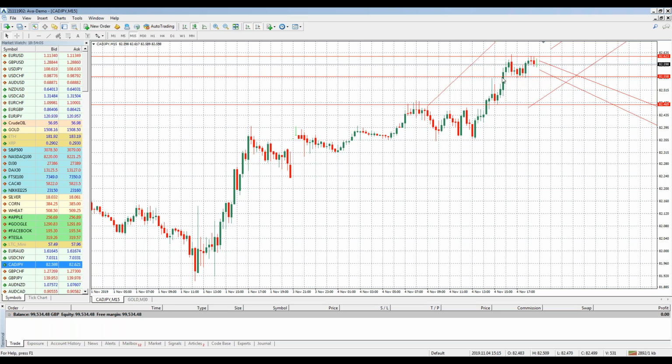So if it breaks this little support on the 15-minute candles, it's not that far down, but at least you're waiting for some type of confirmation before you make your move if you're unsure, right? If you're certain, by all means, sell if you're certain it'll drop right now. If you're waiting for confirmation technical analysis wise, that confirmation could be this support level being broken, then you get in either with a market move or a sell stop. Okay, you could be waiting to see if this support breaks.